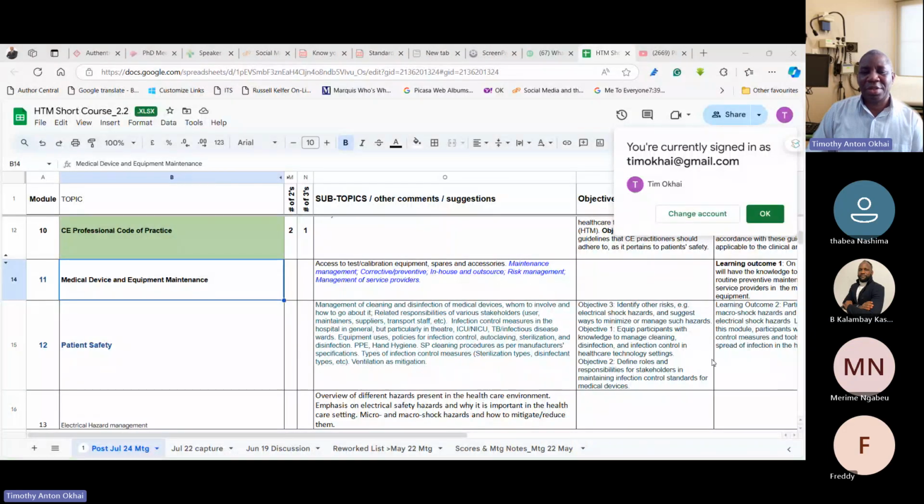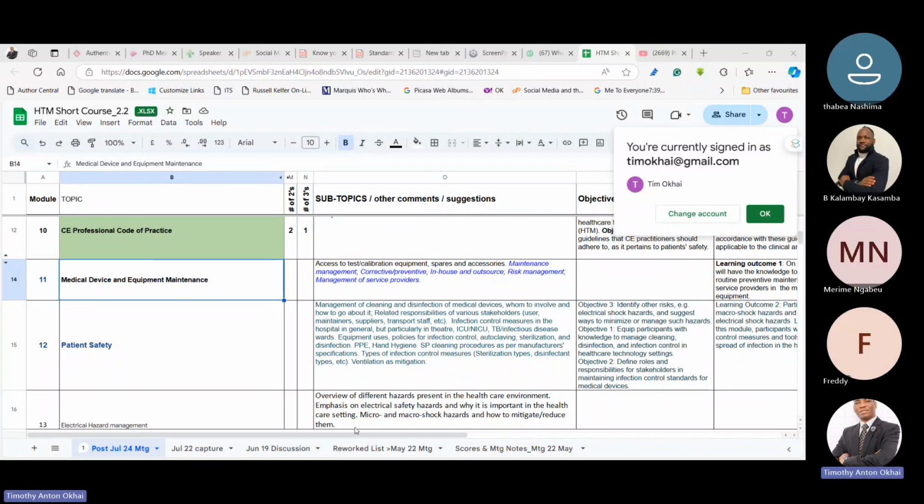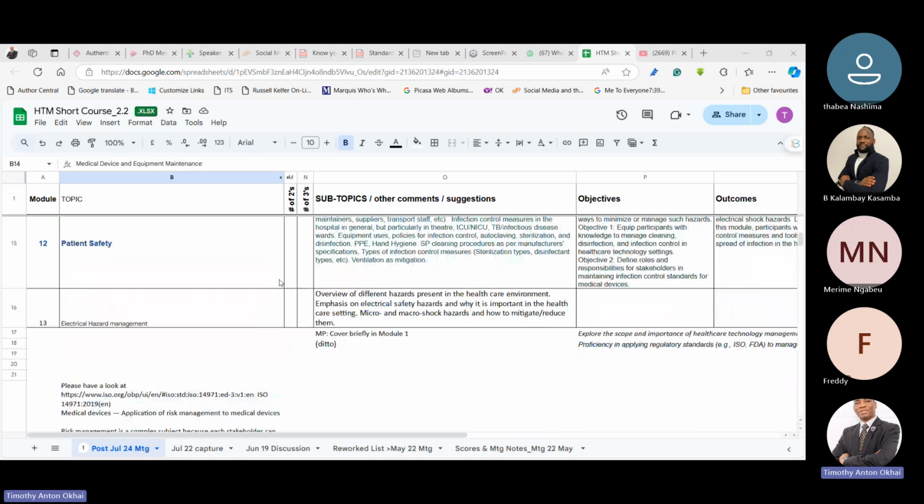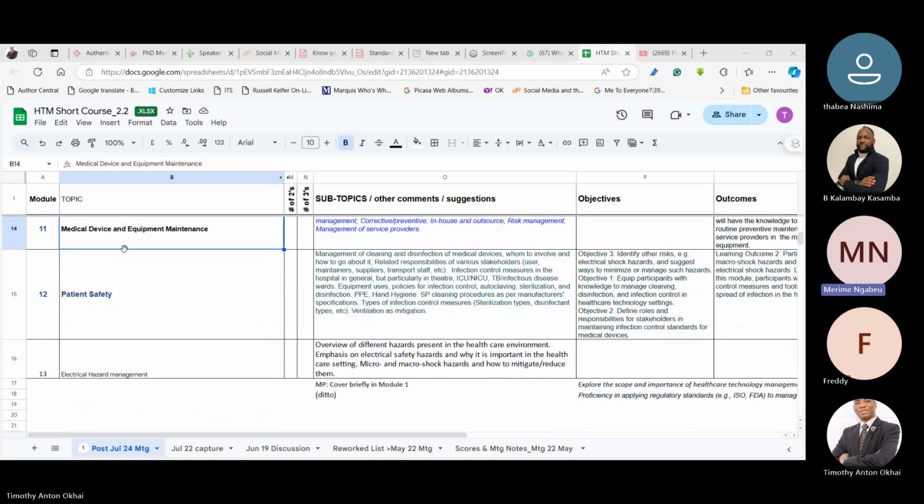Otherwise, I suggest we look into the spreadsheets, and then we see what to do for today. Let's at least try to finish one today. So we're left with 3 topics, 3 modules, 11, 12, 13. I wish we could take it up to 15, but let's do these 3 first. 15 is a good number, 15 modules. But let's finish up with this.